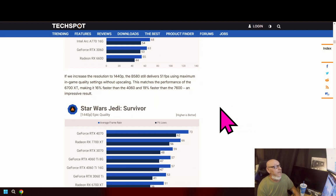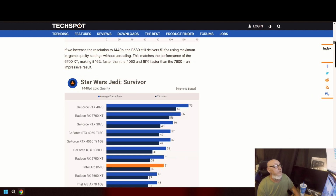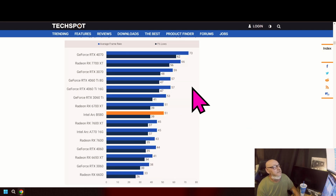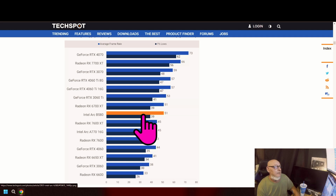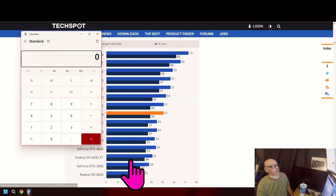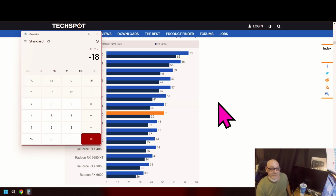Definitely. Okay, moving on to 1440p epic quality Star Wars Jedi Survivor. Let's see what it does at 1440p. Since we got the numbers in our head, and this is at 1440p, now the 6600 is getting closer to the B580. So now we got to think about it. So going down to 33 FPS, and you minusing it from the 51, now it's down to 18 FPS.